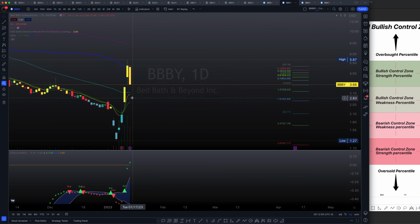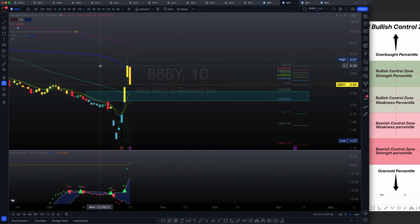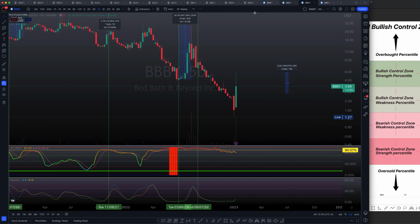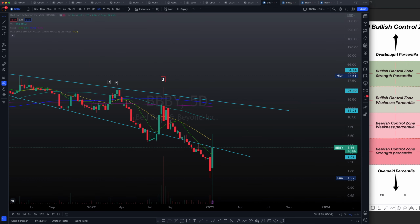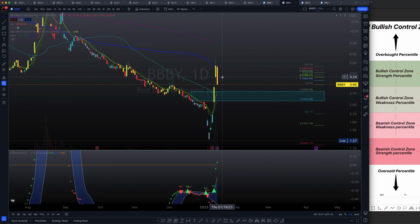And why? Because all three of these moving averages are very much in confluence with our 1.272, our 2, and our 1.618 Fibonacci ratios. So this is now the geometrical target that I am essentially looking for as a point of accumulation before a continuation to the upside. This is essentially what I'm looking at. Let's see the RSIs once again. Yeah, so we're going to be facing a pullback for the next, I'm saying very discretionary here, okay? I am looking at a downside continuation for the next few days, potentially to the end of this week. And then we can start to see a recovery following into maybe the early part of next week or the mid session next week.